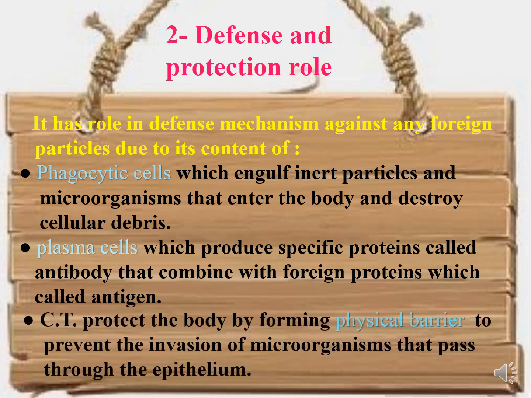Also, connective tissue protects the body by forming a physical barrier to prevent the invasion of microorganisms that pass through the epithelium. We also notice that because of the nature of the matrix, connective tissue is viscous, so it acts as a physical barrier that prevents the passage of microorganisms or slows their passage through the epithelium.